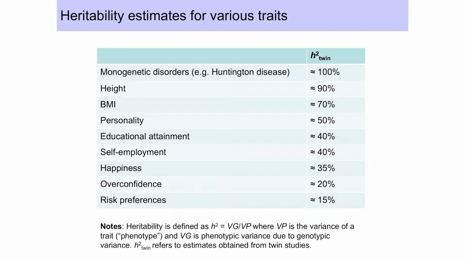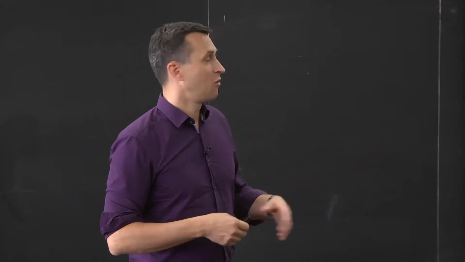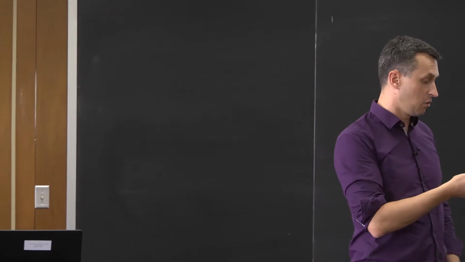The things that we're interested in as social scientists, these are traits like personality or socioeconomic outcomes, employment choices, and so on and so forth. They typically have moderate heritabilities, in the range of something between 30 and 50%. And then there are some outliers that seem to have very low heritability estimates, like risk preferences. What's interesting about risk preference is it's a nice example of what happens when you measure a trait with a lot of noise. If you have a very noisy measure of your outcome, that attenuates the heritability estimate, because noise is not heritable. So this is one of the examples where if you correct for measurement error, the heritability estimate actually goes up quite substantially.